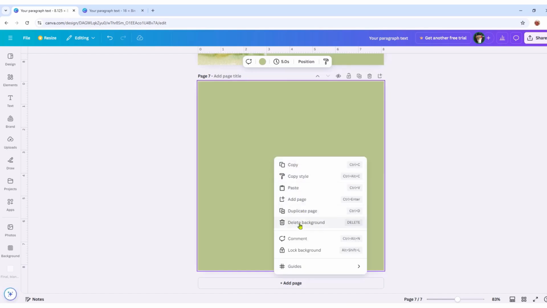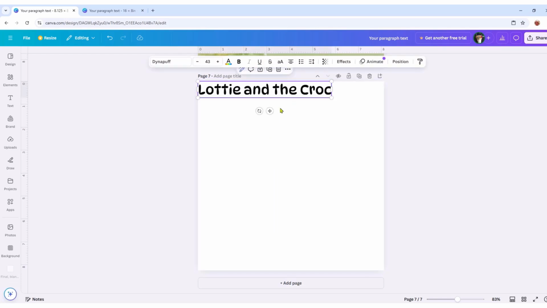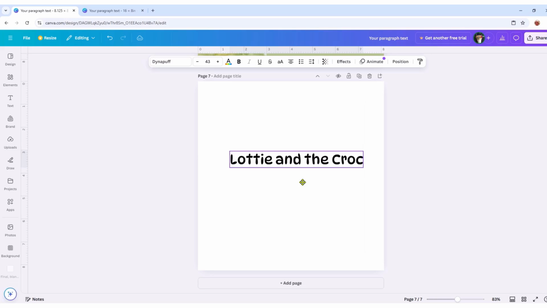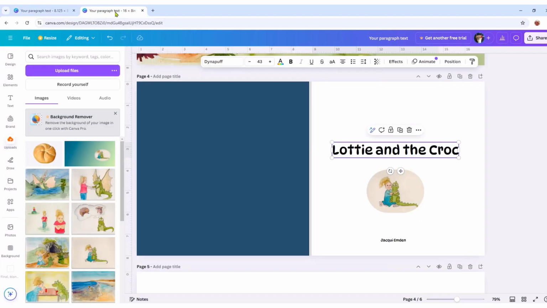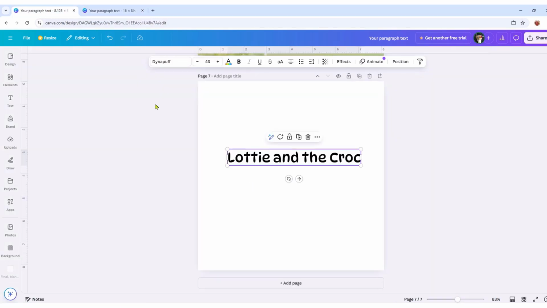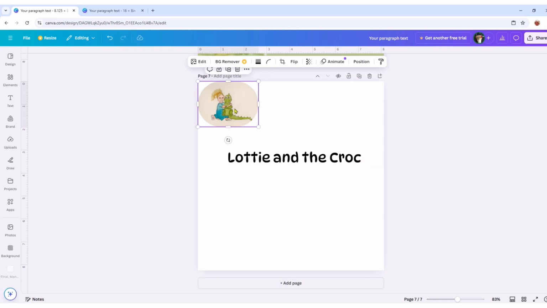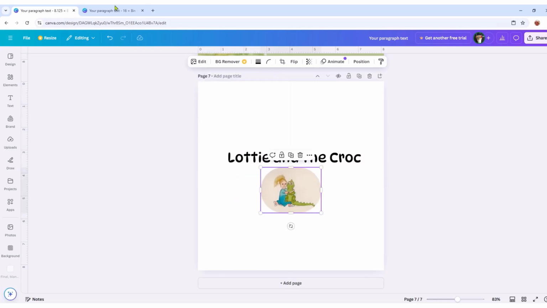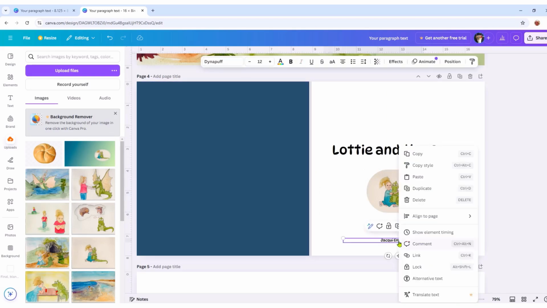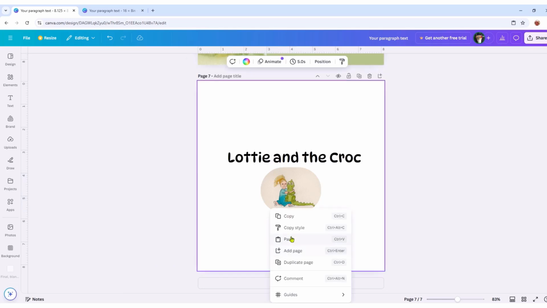This comes up automatically. I'm just going to delete. If you've had it previously, it keeps repeating it. So I'm going to paste, put it down. I'm going to copy the picture. I'm going to paste it. And I'm going to put the author, c'est moi, and I'm going to paste that there.